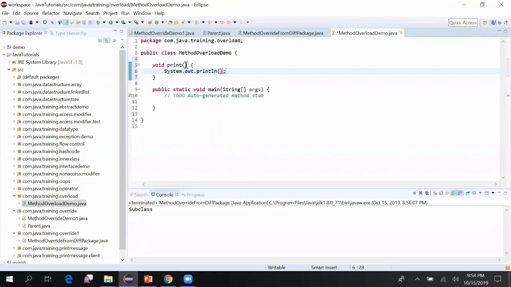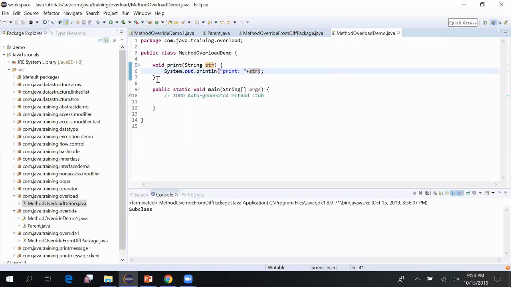We can pass one argument here as well, a String str, and it prints whatever string is passed. So this print method is one method.